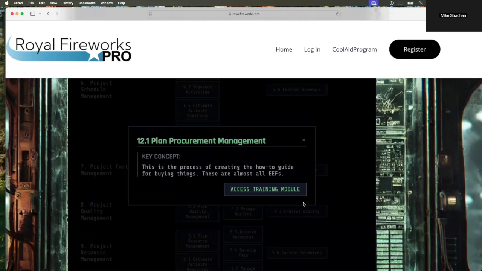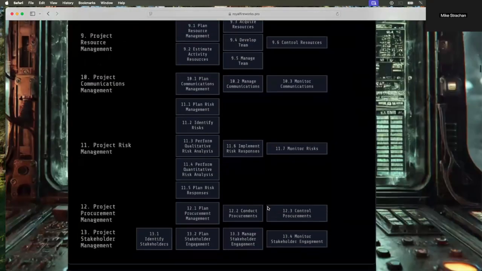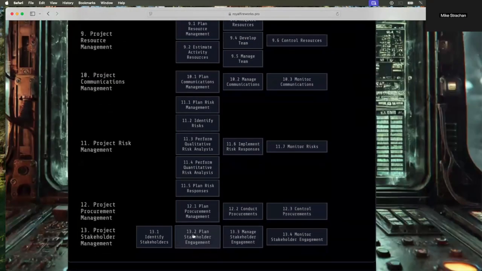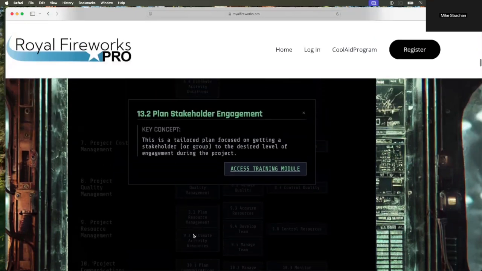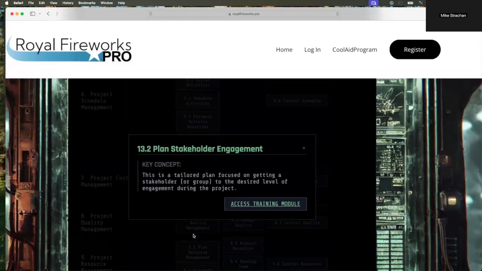They have any policies at all. It's how to buy something. All right, so we're going to follow those policies and do the right thing. 12.1 is making sure we have the plan to buy stuff if we need to. Now, it also discusses the procurement strategy, which is a tailored version of the policies for that thing that we know we're going to buy. Sometimes we know that right off the bat that we're going to be subbing this area of the project out. So we have a procurement strategy typically to maintain profitability.